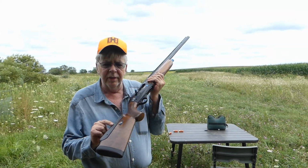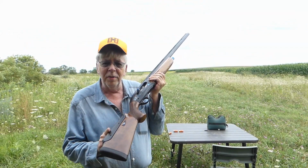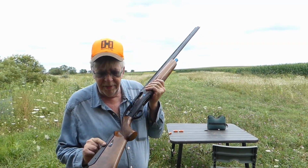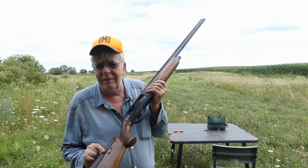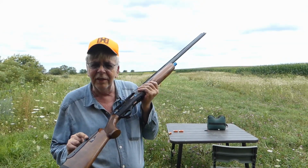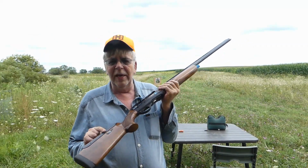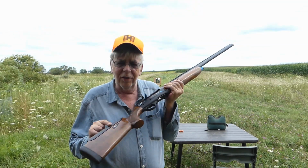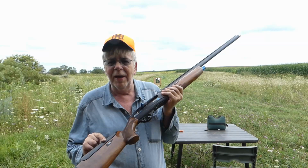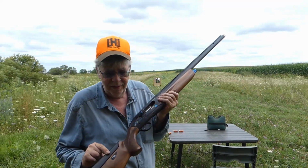People, for some reason, I guess they would like the comb here to be rubber. Well, I don't have that opinion because I don't like excess plastic or rubber that can get sticky or decay, and if the gun fits you properly, there's no advantage to it. Certainly if you have a soft rubber comb for a gun that doesn't fit, it won't smash your face up as bad, but that's just not the right way to go about it, at least as far as I'm concerned.